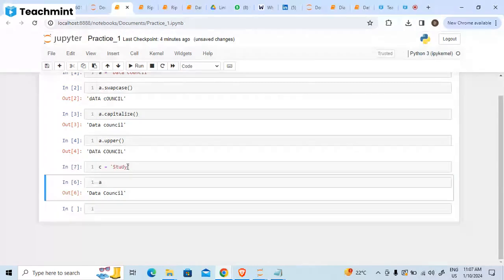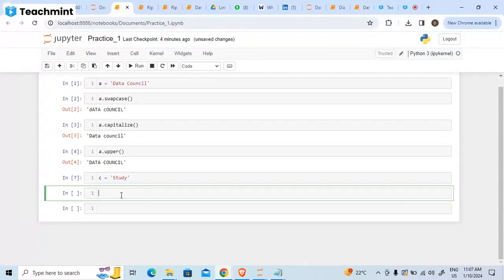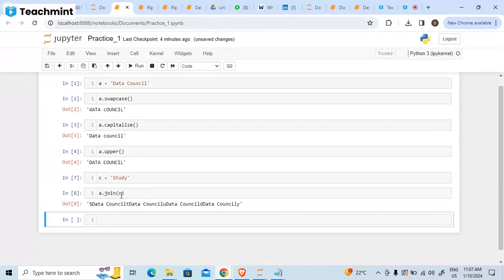Now c is equal to study. A dot join c. Look at this. What is the difference between this? Join. Before join, this is taking as s data council u data council d data council y.